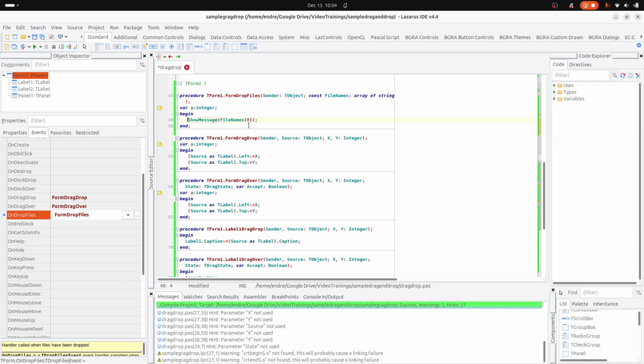But of course, if you want to handle more files, then you need to do it in a way that you iterate through all the files you received. As you could see, when I drag and dropped a file or folder from the system, the application showed the location of the file name. So the file name itself is not just the name of the file, but also the exact location in the system.